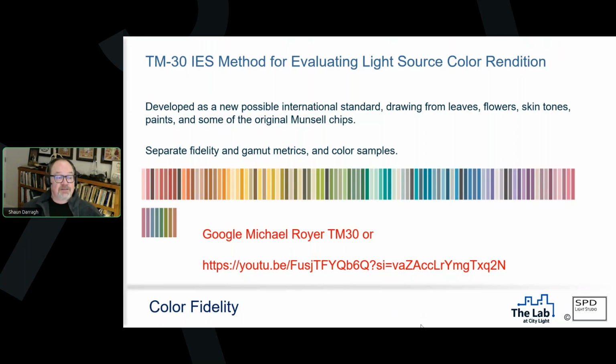Now, I don't have the time here to go through this for you, but take the time, Google Michael Royer TM30, or just follow this link if you can from the handout that you'll get. Just copy and paste it in there, and you'll have about a 10-minute YouTube video of Michael Royer, who is one of the people most responsible for TM30, talking you through it and explaining why color fidelity metrics are so important, and how to go ahead and look at some of this stuff.